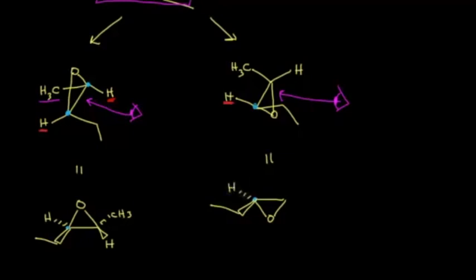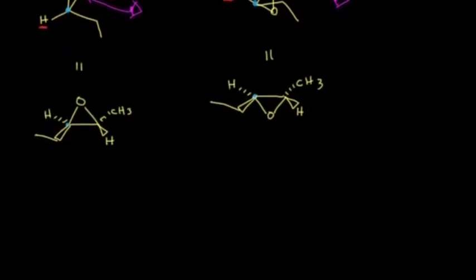And then if we move to the carbon on the right side here, I can see that this hydrogen is coming out at me in space, so I can go ahead and draw the hydrogen coming out at me in space. And the methyl group back here would be going away from me in space, so I can have the methyl group as a dash, like that. So this is one of my products, and again, it's still not obvious that these are enantiomers.